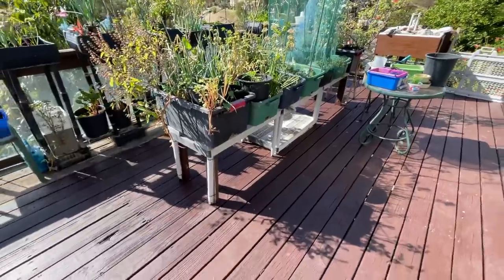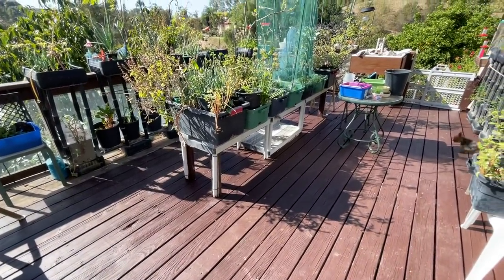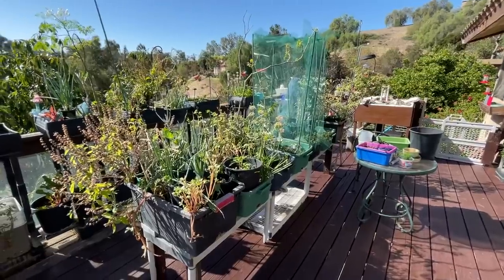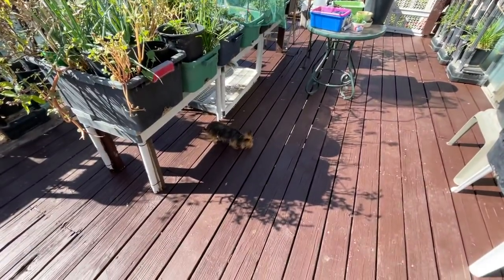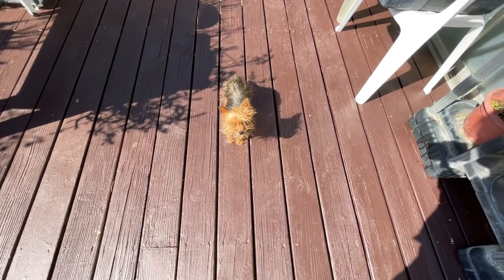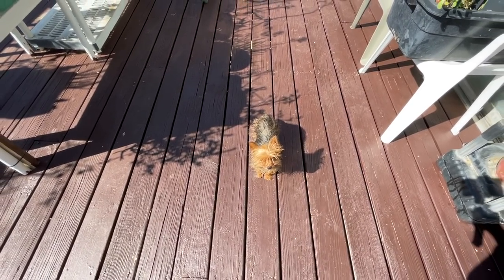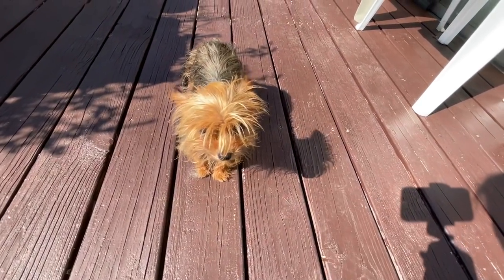I wanted you to see what Gary did — his hard work. We'll talk about it when we do a real balcony or deck garden tour and get into a whole lot more. Have a wonderful wonderful day — throw me your ideas, make your comments, and if you don't have any comments just say hi. Kitty, what are you looking for? That's not broccoli, that's a brown leaf! Have a wonderful day and don't forget to eat what you grow. Bye bye everybody!